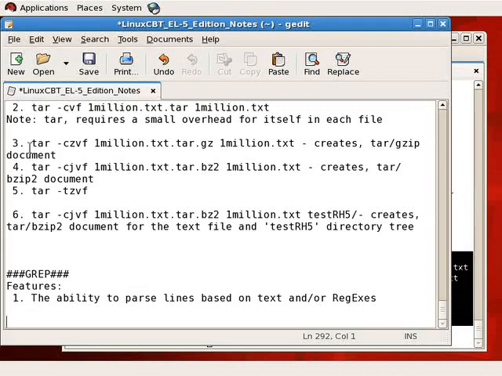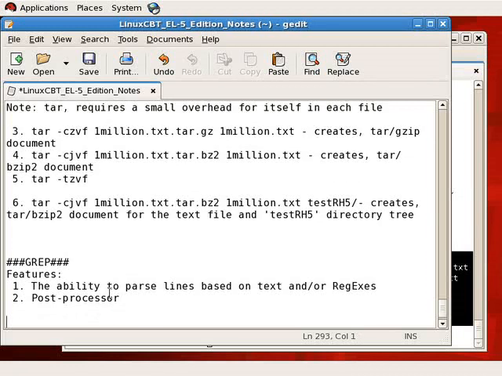Grep functions in that sense as a post processor. You can leave your programs on Linux to log the way they typically do, which is in a linear fashion, and then post-process those text files using grep, all without impacting the linear logging process. So with that said, let's move forward.